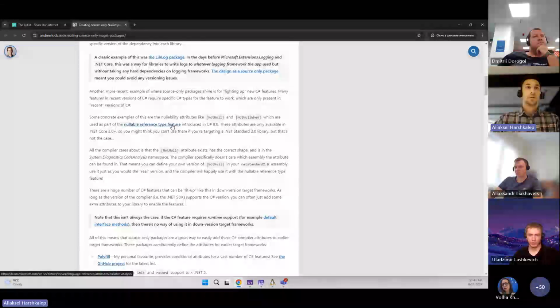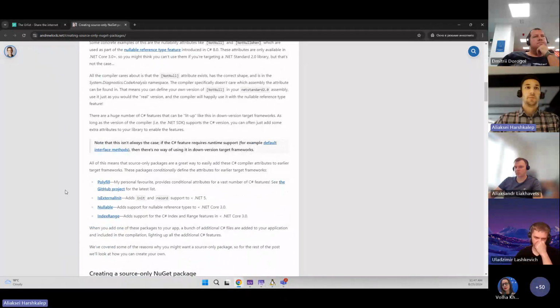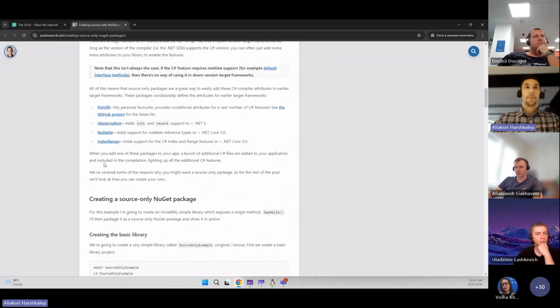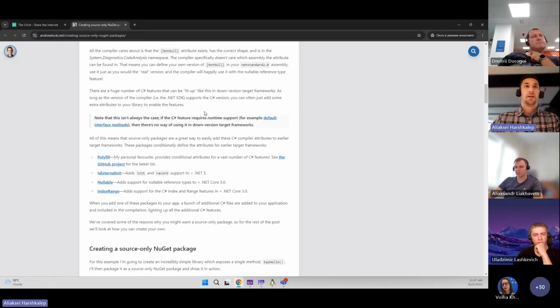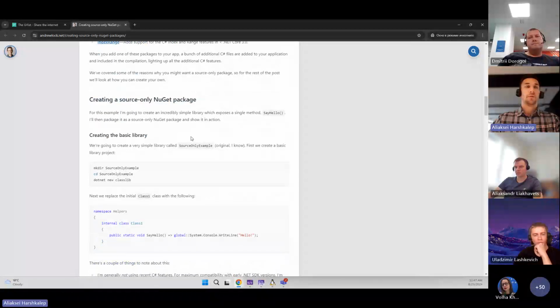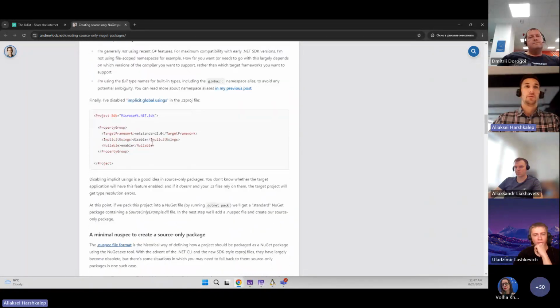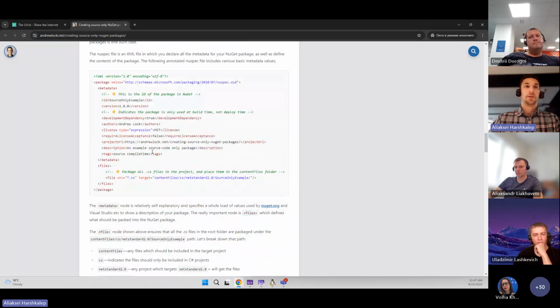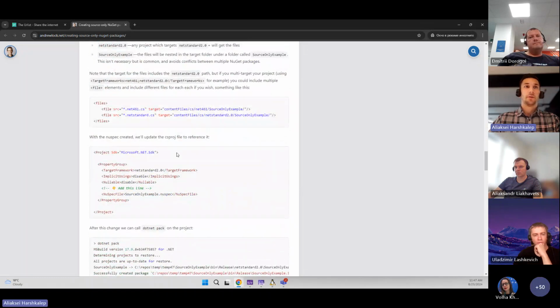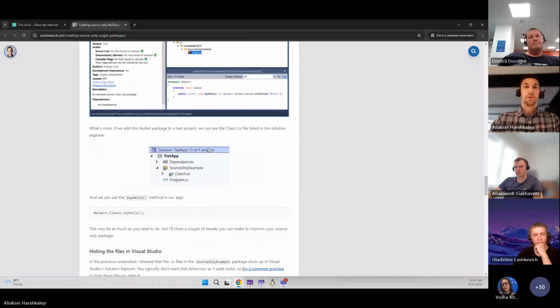This is especially useful when you want to bring in some polyfills or some agnostic code that you can't just reference as a compiled binary, so it should be compilable and be a part of the source code. So it's really possible to achieve. You can bring CS files with NuGet.